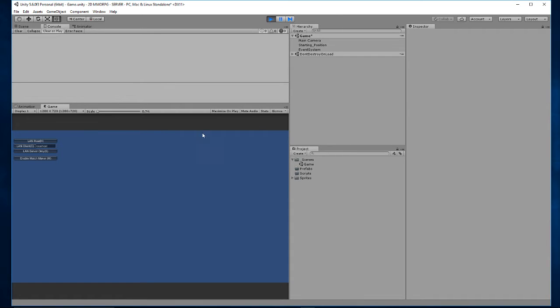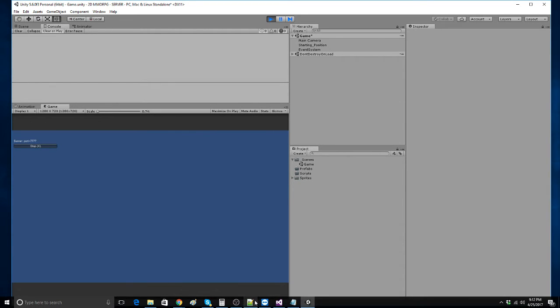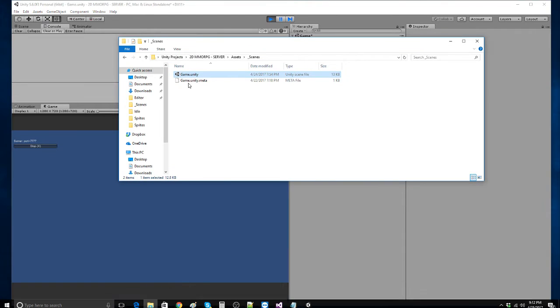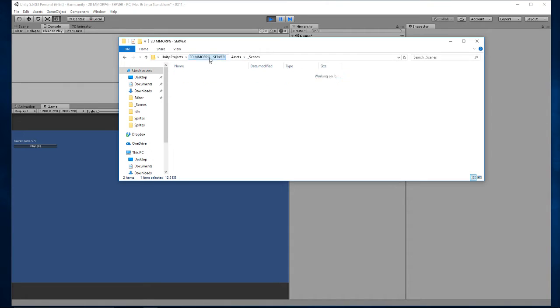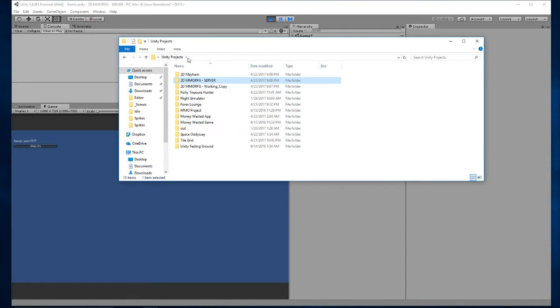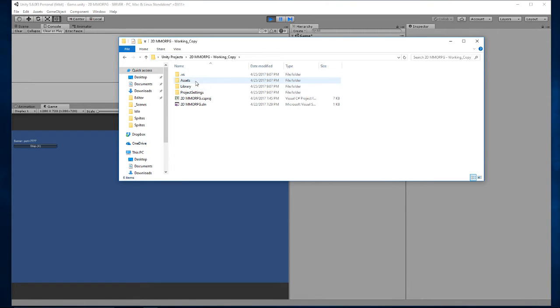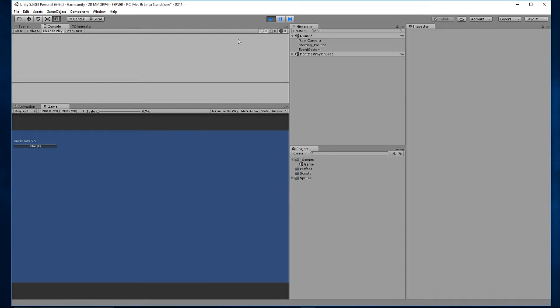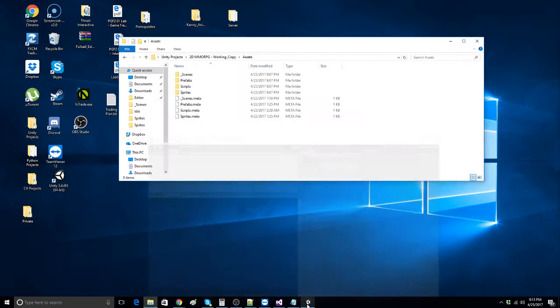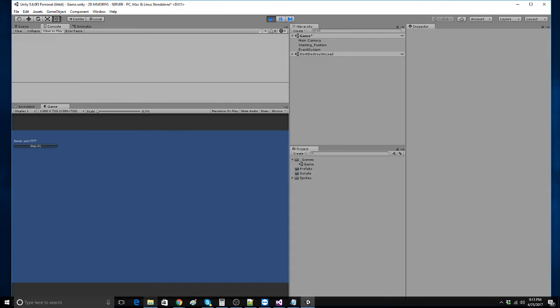Alright, so let's go ahead and start this server. Alright, so right now the server is started. And I want to... Shoot, I actually deleted all those clients. I did not want to do that. Actually, I might still have one. Let's see, working copy. Okay, so I'm going to keep this server running, and I'm going to open up another instance of Unity here.